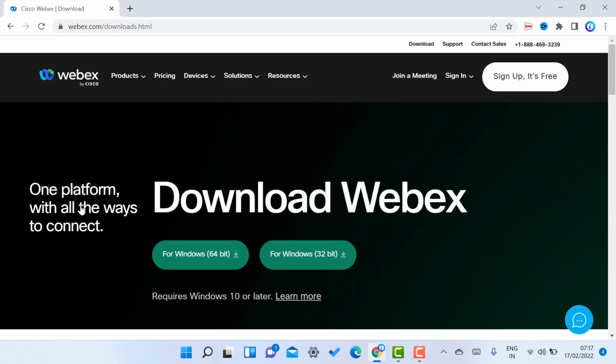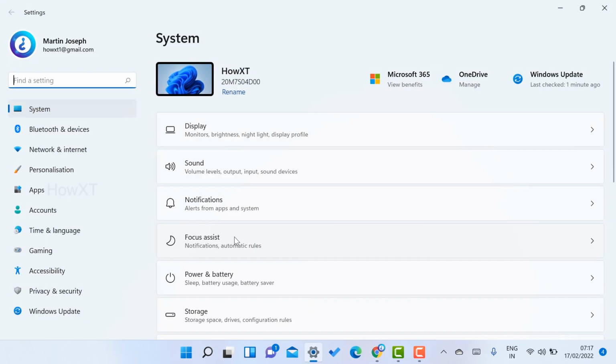If you want to install, you can install it for Windows 64-bit or 32-bit. Regarding this, you need to identify which bit your Windows is. For that, just go to the settings option. You will get an option called system settings, where the system details are available in the settings option. So this is my system.